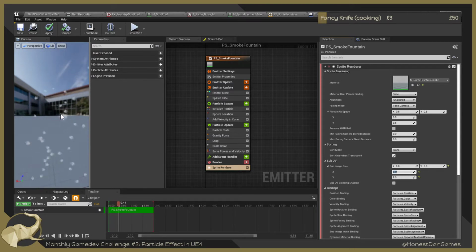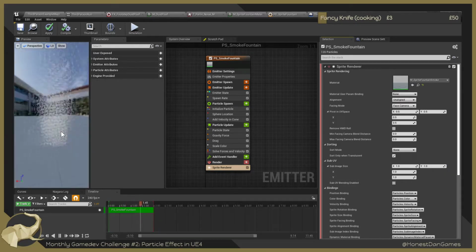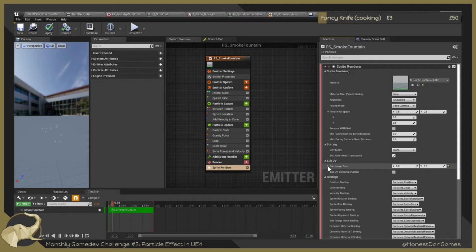So this is just saying that it's an 8x8 sheet. We can't choose which frame from this. That's fine.